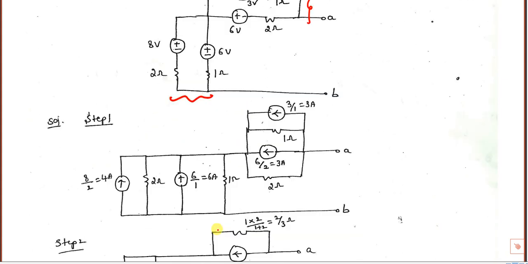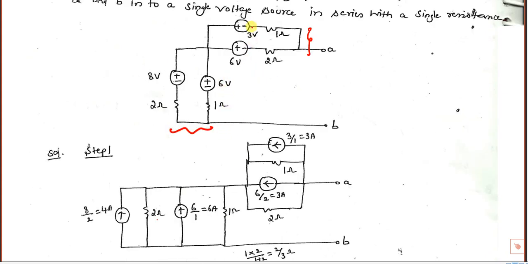So I is equal to V by R. So convert 8 by 2. The arrow mark is towards the plus side. So 8 by 2 is 4, 4 amps upwards, and the same 2 ohm you have to connect here. 6 by 1, and the same 1 ohm you have to connect here. And again here also these two voltage sources you have to convert.